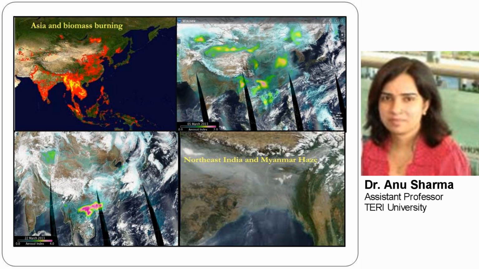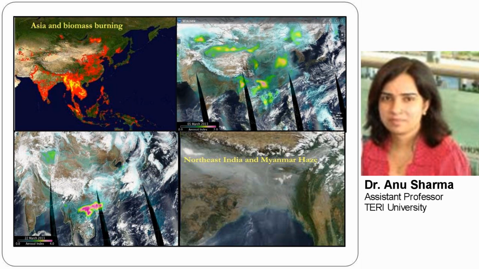This has been compiled for a few months, but here you can see that there are only a few regions of India that are not vulnerable to the fires. Otherwise, over all of the regions, we see a number of forest fires occurring. So this information I'm now able to get, and it is available right from 2000. So I have 14 years of data sets for forest fires.